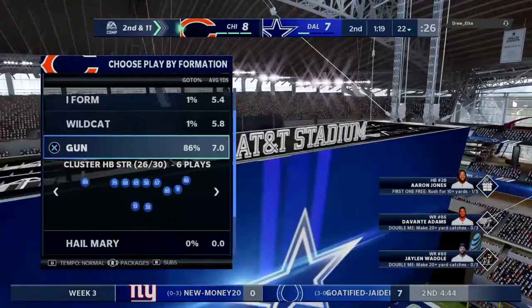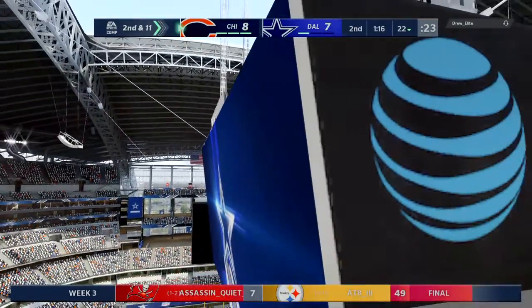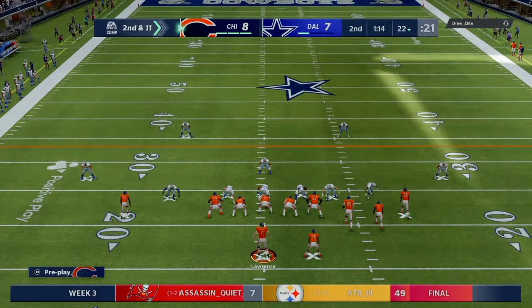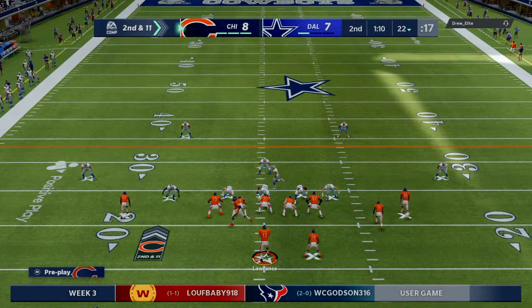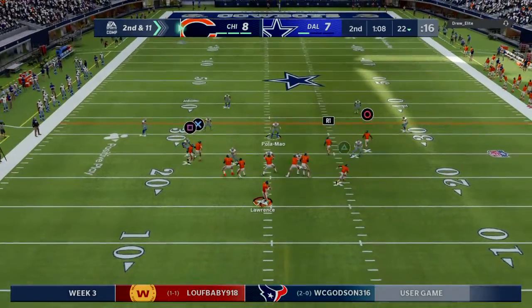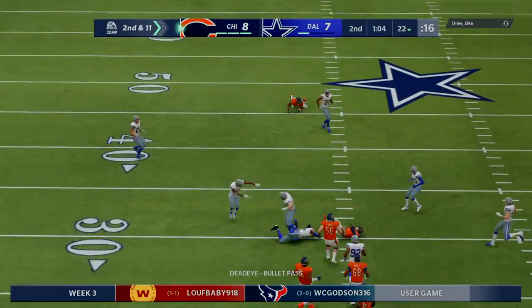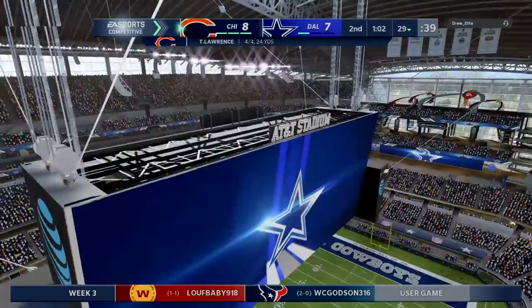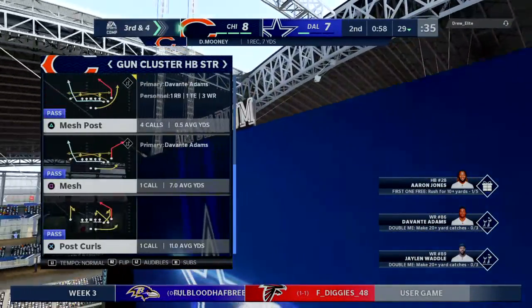And now the defense may be looking out for a pass coming up. That pass play wound up for negative yardage, so here's 2nd and 11. Now a throw here, hauled in. And he'll get to the 29-yard line, brought down there. The reception good for 7.